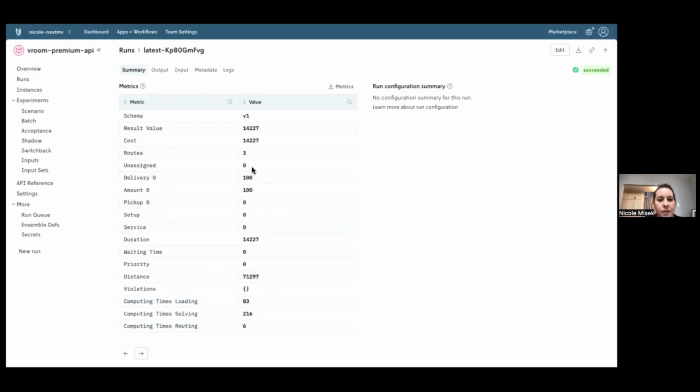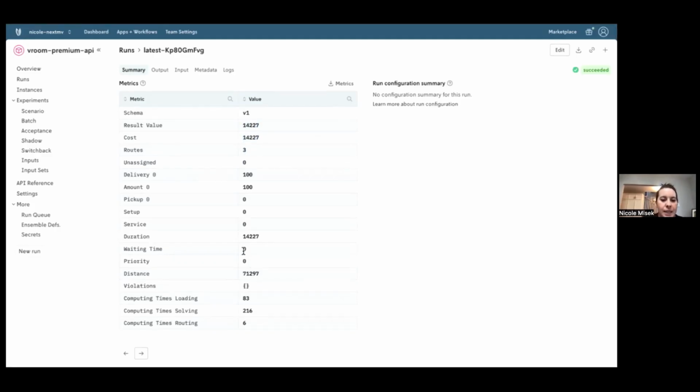So you can see things like the number of unassigned stops, the number of routes, the objective value, which in this case is the same as the cost, any waiting time, and some helpful business KPIs to summarize that solution.